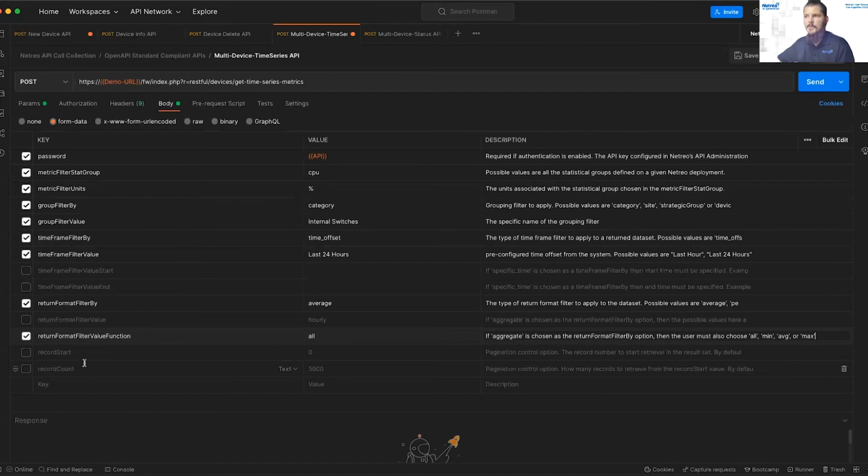And then the last options you have here to choose from are your record counts. So if you are calling large sets of data, you can limit, so you can help the resource load there by setting up pagination. So you're only having so many records returned per call, right?